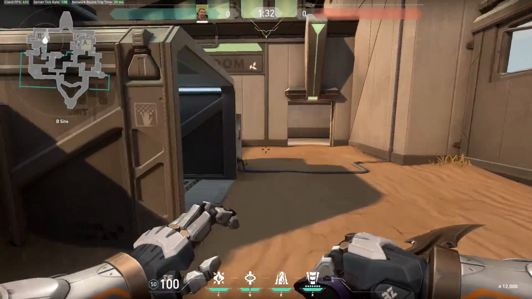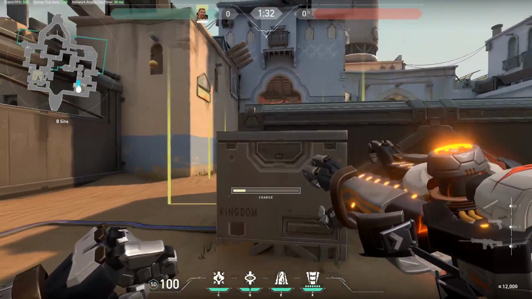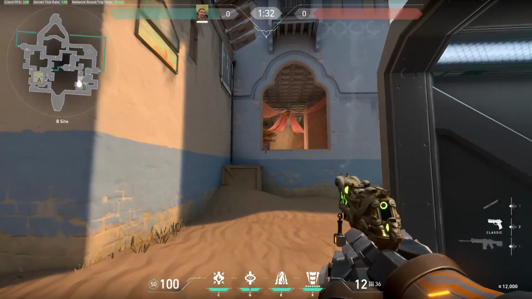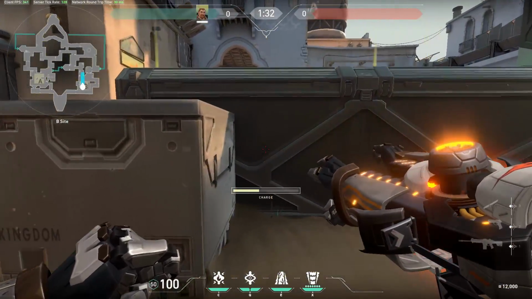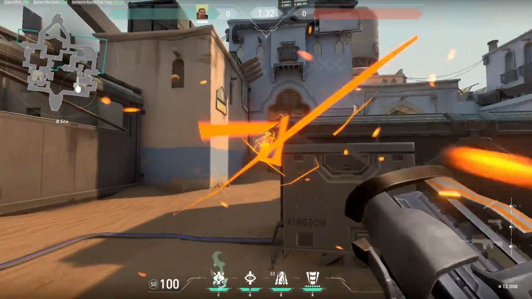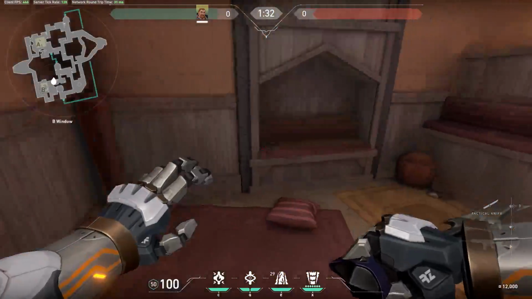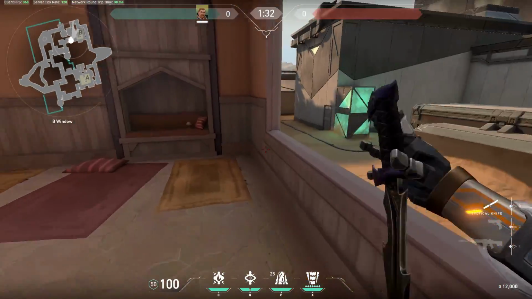Another thing that I really like to do with Breach on B bomb site is use my fault line. And if I know that they're either on this left side or if they're on the right side, then I prefer to use it on one of those sides. So let's say I use it on the left side here. I pop it, I take out my aftershock, and I pop it into that corner. What that's going to do is kill anyone that's trying to hide in this little corner over here.